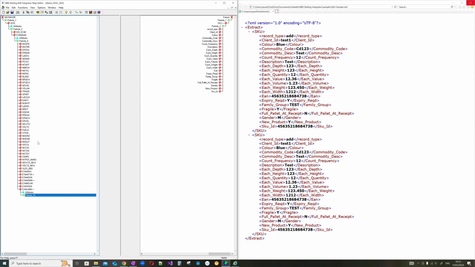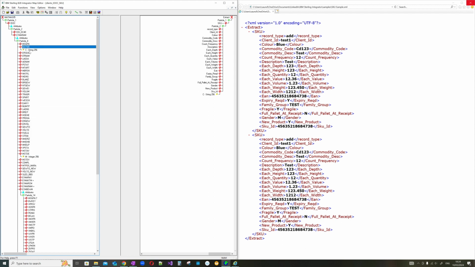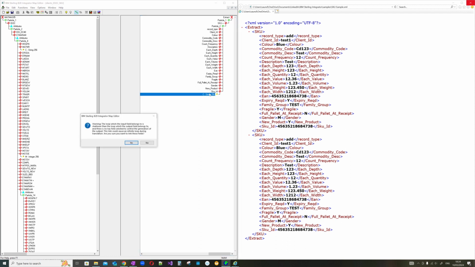Secondly, unlike other tools like MapForce, although you completely can and it's valid to map particular elements, let me just open an element that's also a string. So if we go to the mapner here, you can then link these two elements up. But you'll notice within IBM, you'll get a warning. And this warning basically relates to the fact that when you're mapping something in IBM, the structures need to be at the right depth, and what I mean by the right depth is the same depth.